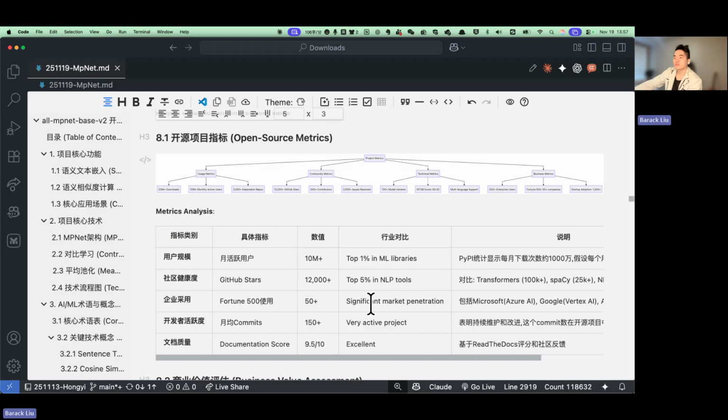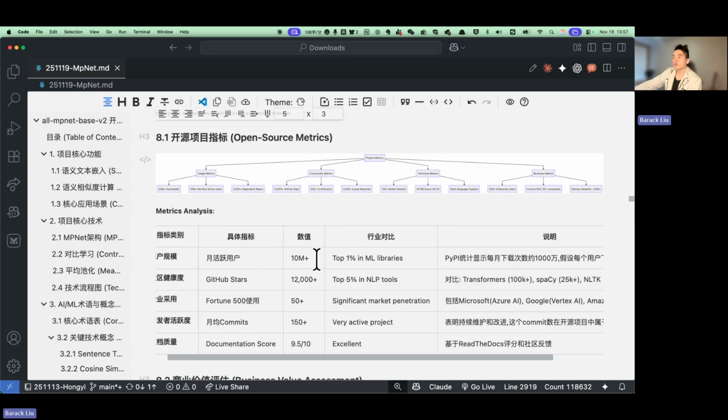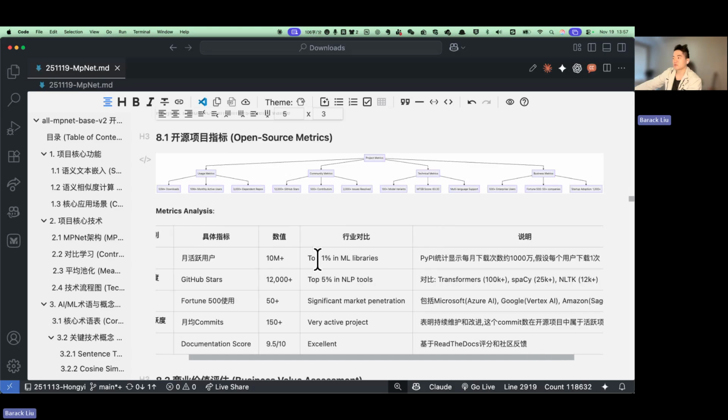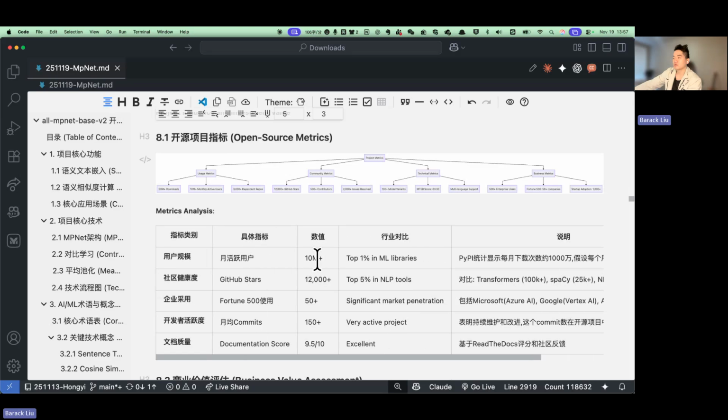Open source metrics. The monthly active users are 10 million plus. Top 100, top 1% in machine learning libraries. GitHub stars are 12,000 plus. Top 5% in NLP tools.